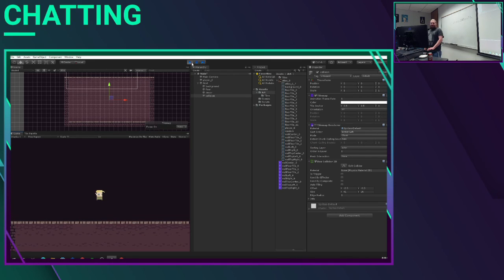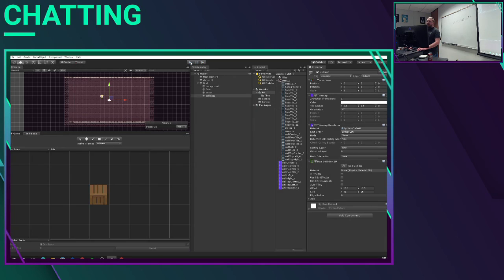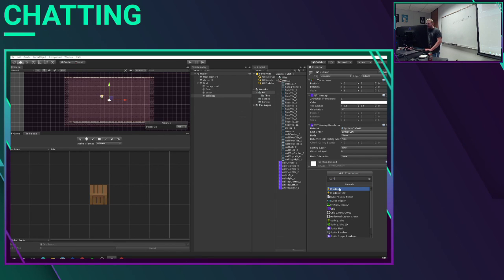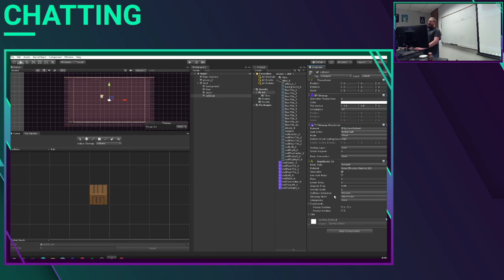Well, on top of the, I'm above my thing. Oh, okay. I did it wrong. I'm sorry. We want rigid body, not box collider. Oh, there we go. That's right. So, yeah, on your collision. I'm sorry. That's my bad. I'm tired. Rigid body 2D, not box collider. I'm sorry, guys.